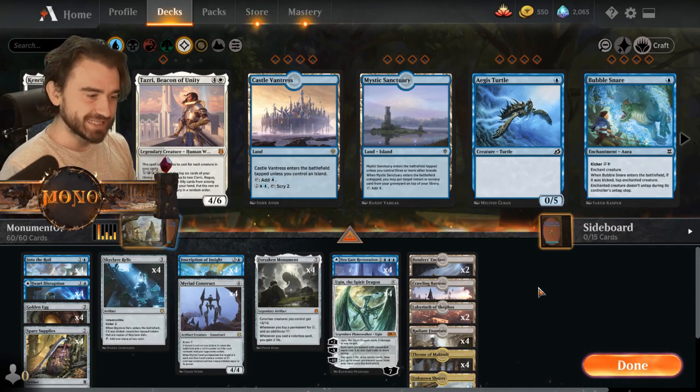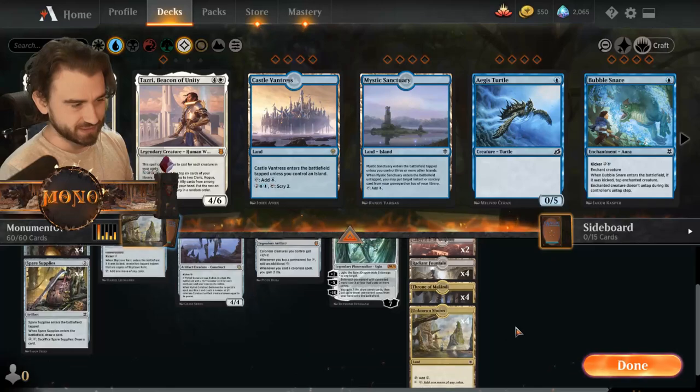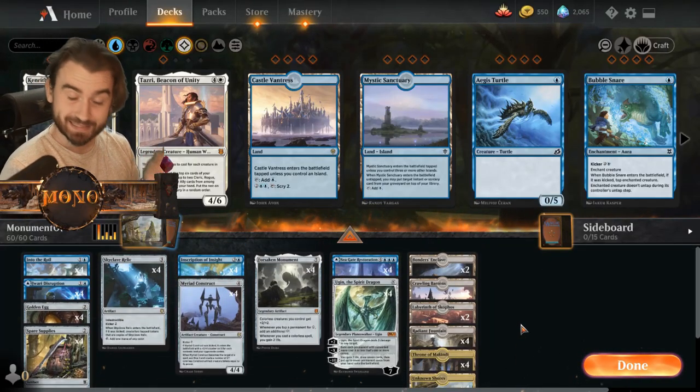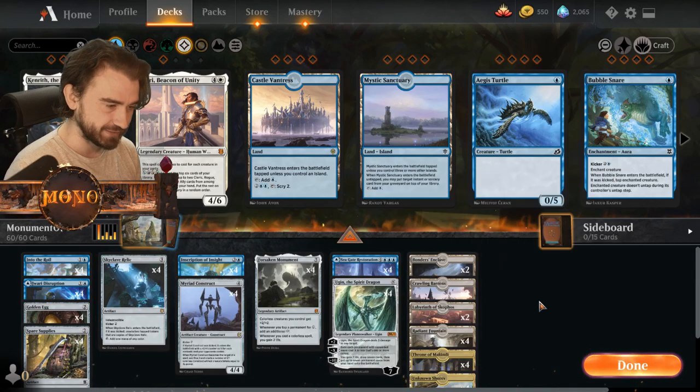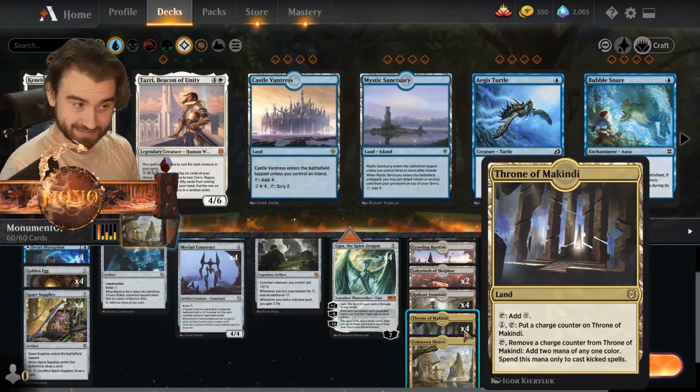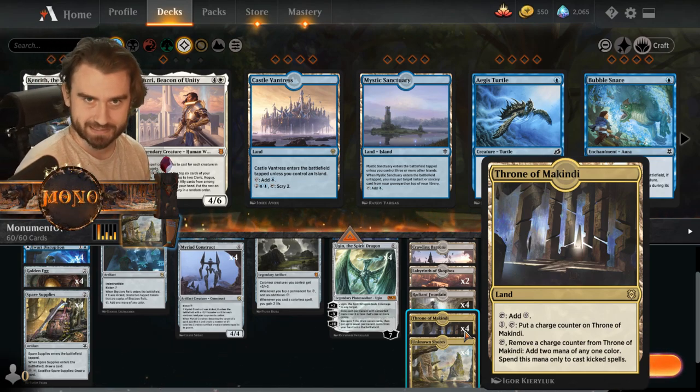So, as you can see here, it's a little bit special with the lands. We have a lot of lands which produce colorless, but how do we even get blue? Well, there's a couple of ways. We have Golden Egg, which can give us blue. We have a Skyclave Relic, which can give us blue. We have, as it so happens, Throne of Makindi, which I haven't seen a single soul play so far.